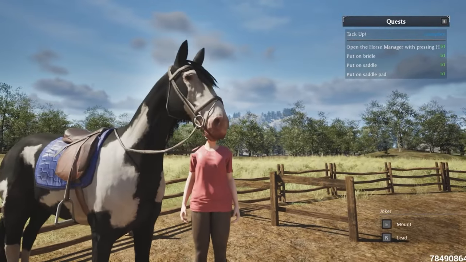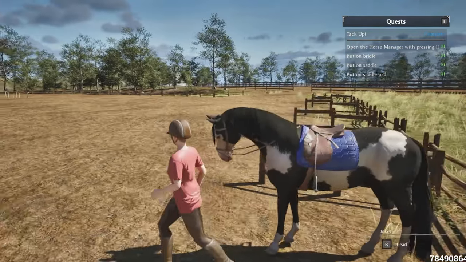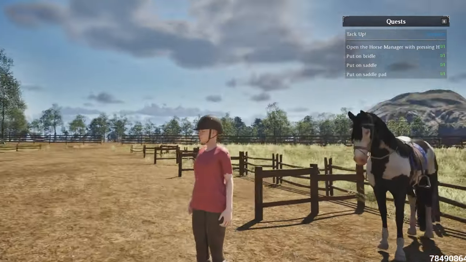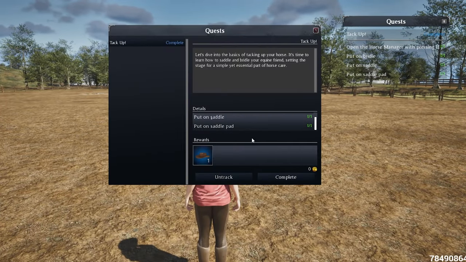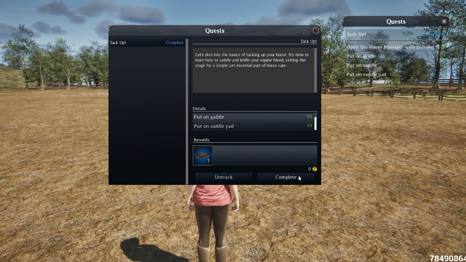First things first. My goodness, you're looking gorgeous. The model is nice. The animation is just so pretty. The code is nice as well. Can you guys tell I'm fangirling so hard over this game? Because I am. Quest completed, right? Speaking about Western hat. Did they read my mind? I swear they read my mind.